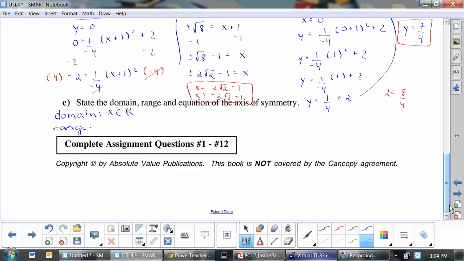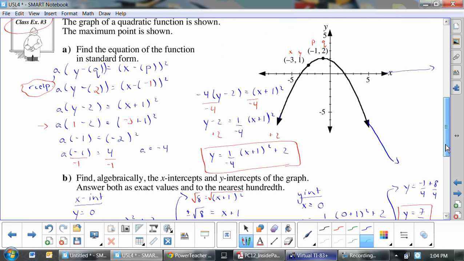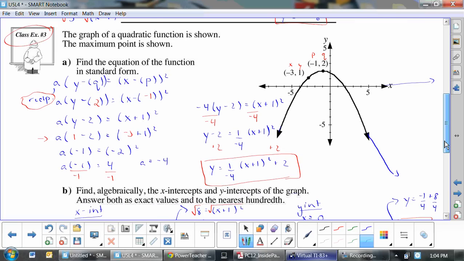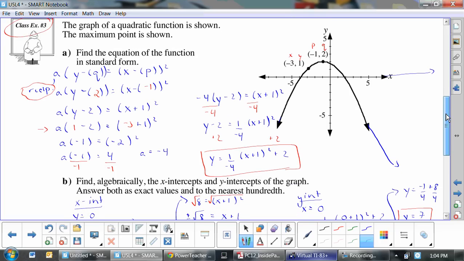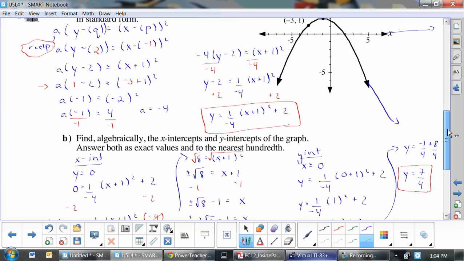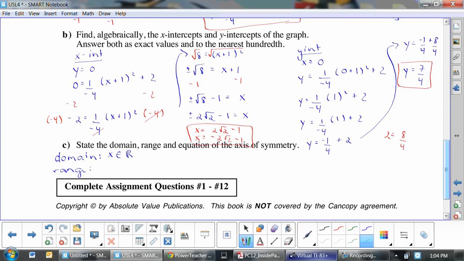And then for the range, that's where all y is. So can I have someone put up their hand and tell me where all the y's are? Okay. So Josh has his hand up, so I'll call on him. Perfect. So y is less than or equal to 2. So that's awesome that you remembered the or equal to, because that's the one everyone always forgets. And then we also say that y is a real number.